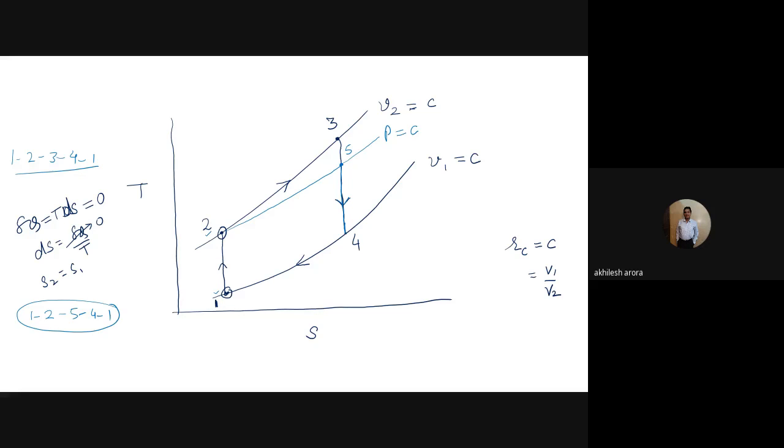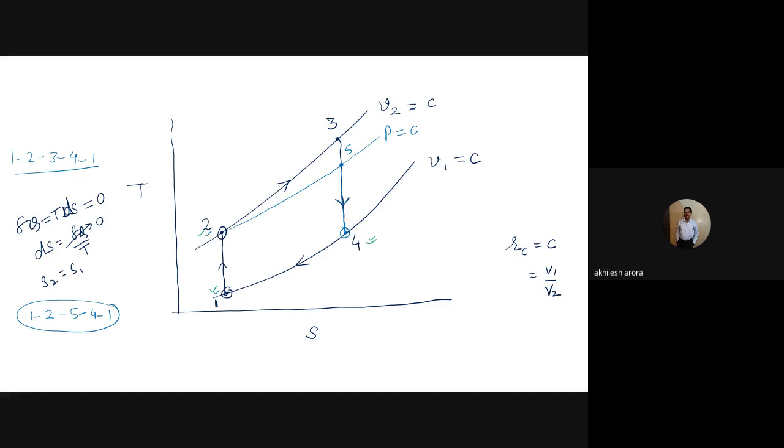The reason, as you can now understand, is that because we are rejecting the same amount of heat, this point number 4 is also somehow fixed. So basically in this case, points number 1, 2 and 4 get fixed. Now let us move to the dual cycle. For the dual cycle, I will once again change the color. Once again, points number 1, 2 and 4 are fixed, so I am not going to touch those. 1 is the same, 2 is the same, 4 is the same.